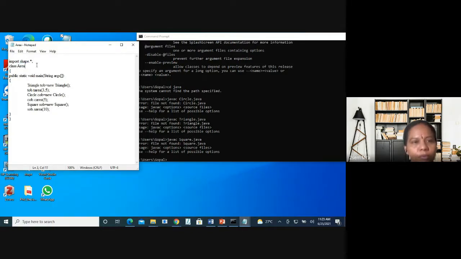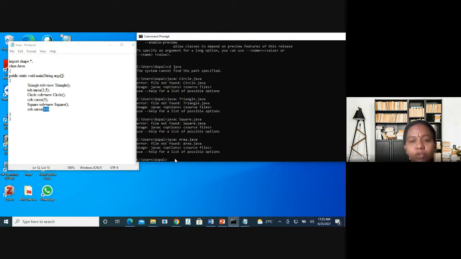And in this package, how many classes are there? There are three classes. So that's the reason for dot star. I can use any class. Okay. So now, creating a main, that is the triangle object. And in the same way, we have passed some values for triangle, for circle, and for square. So now we are calling javac. What do I have to call now? Area. First I have to compile. Why do we compile? We have to compile because there should not be any errors. Yes, there are no errors. After that, I will execute.